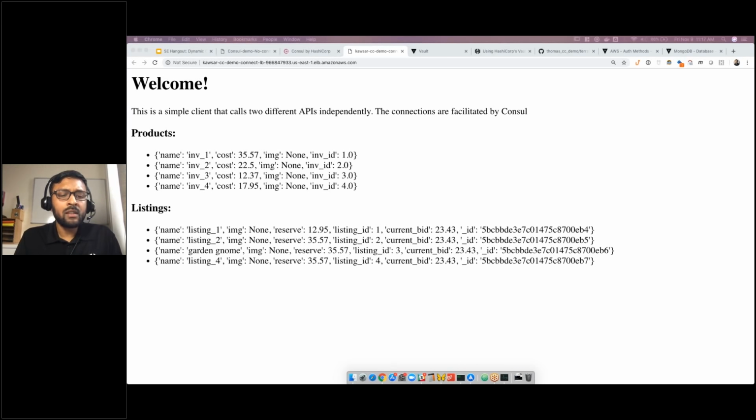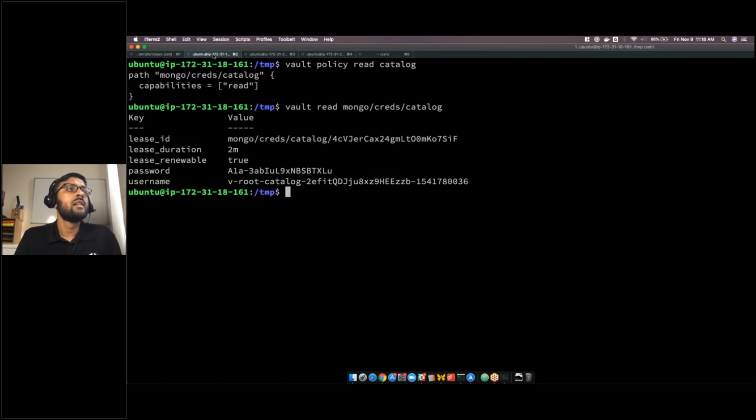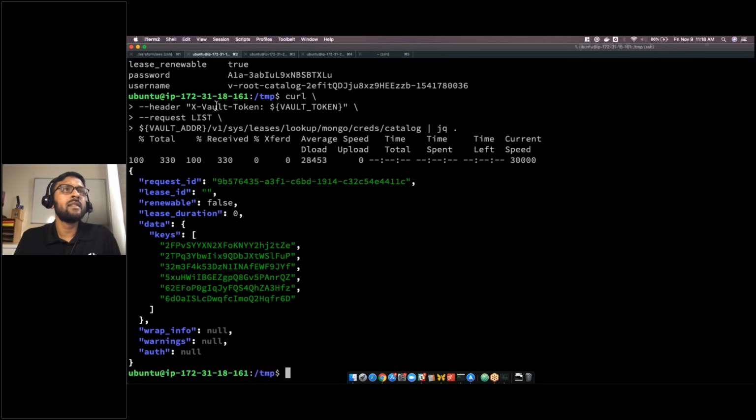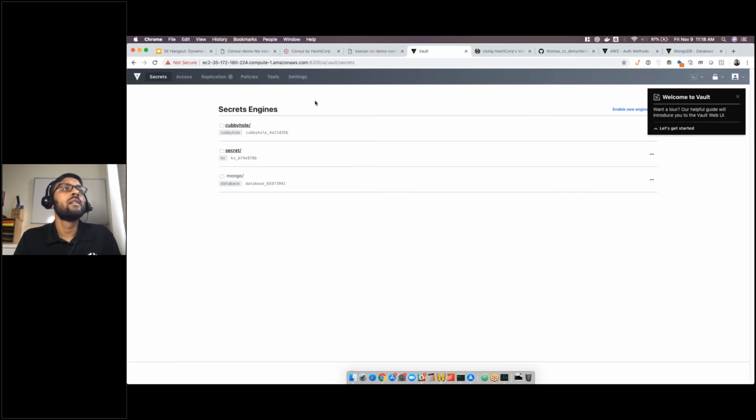Now, as you know, Vault has this concept of lease. Instead of having static pre-created shared secrets, Vault will provide these secrets dynamically as a lease. If I look up this lease lookup endpoint, it'll show me all the leases that Vault currently has provided to my applications. This is actually easier seen in the Vault UI. So let me go there.